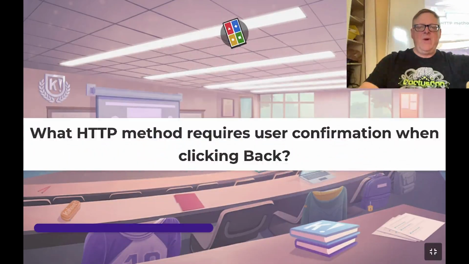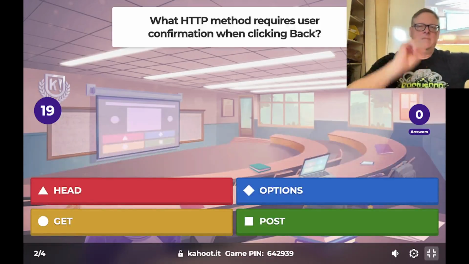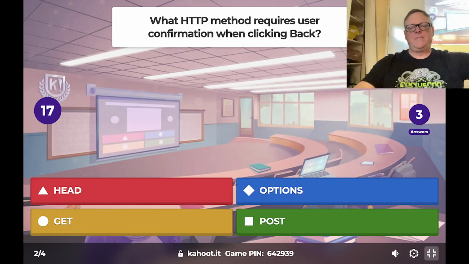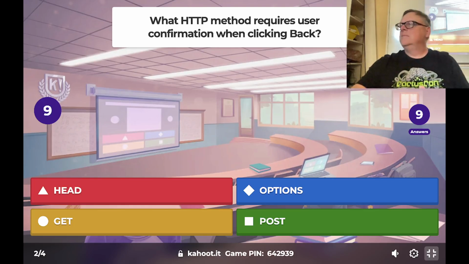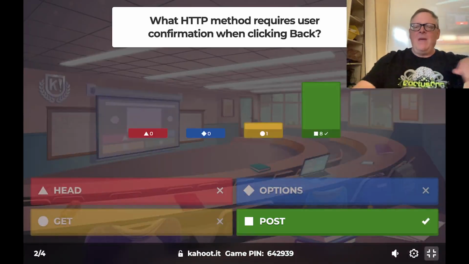All right, what method requires user confirmation when clicking back? POST. Okay, remember that. POST is the one that takes action, and you probably don't want to casually repeat it.